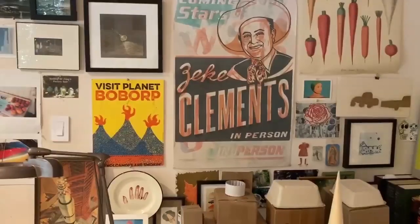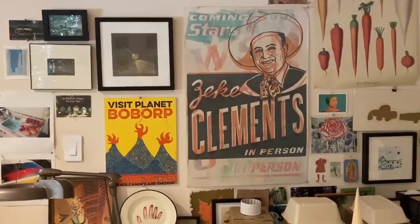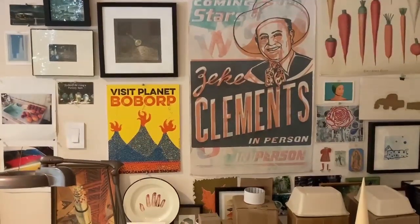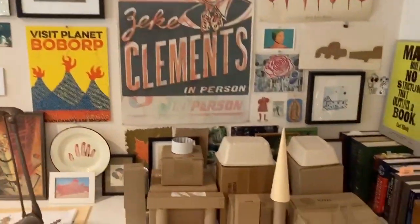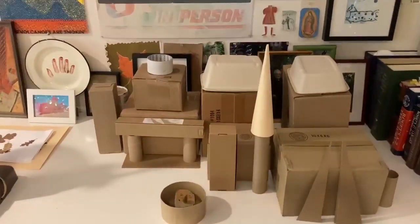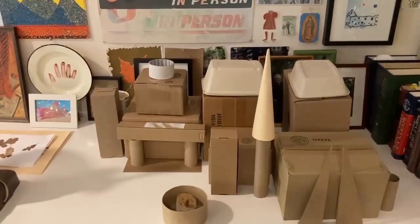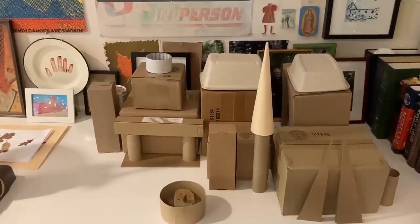And here's my inspiration wall. I have lots of stuff that just makes me happy to look at. Things my daughter made, things I made, things that I found out in the world that are beautiful to me. And here we have the cardboard city that I hope to make someday. I've been collecting cardboard boxes while in the pandemic. You know, we're getting a lot of deliveries these days.